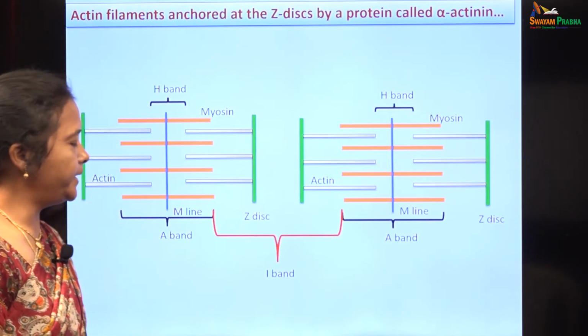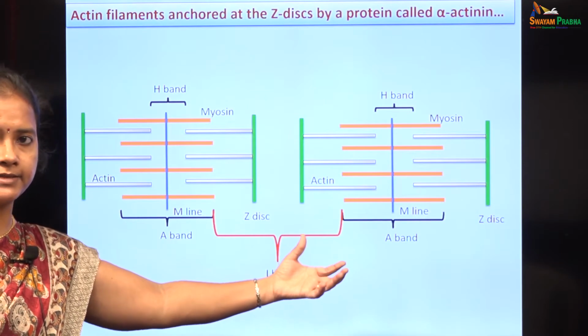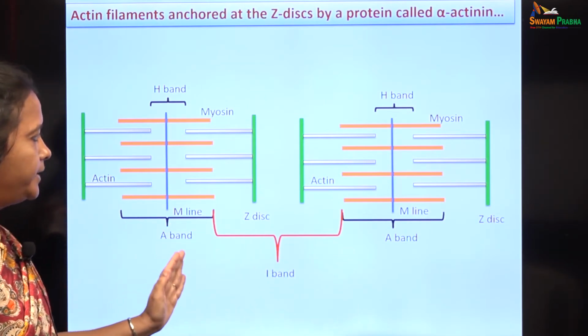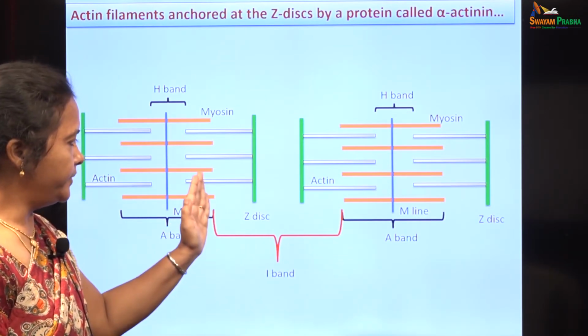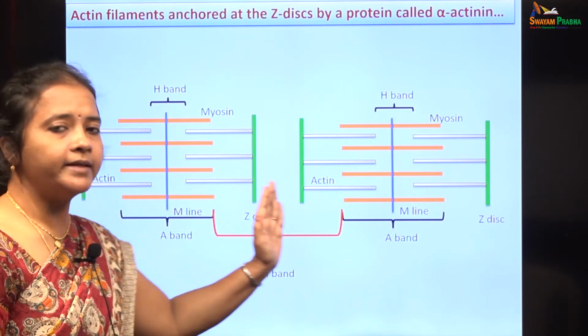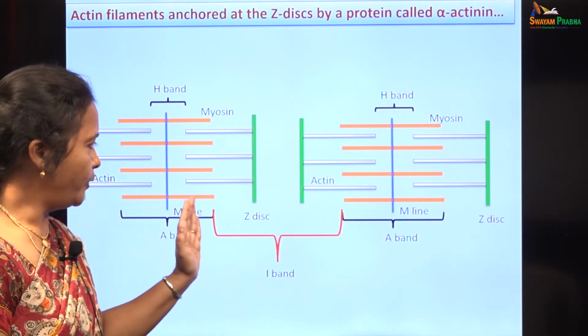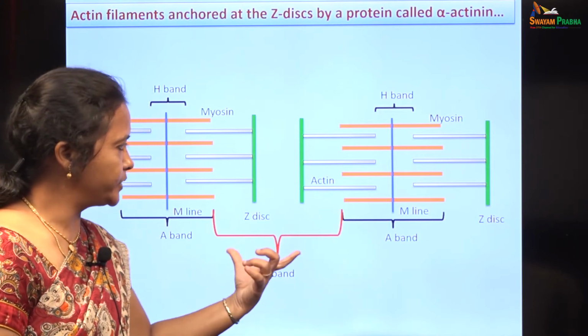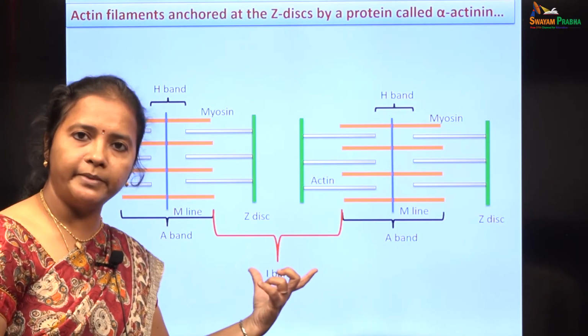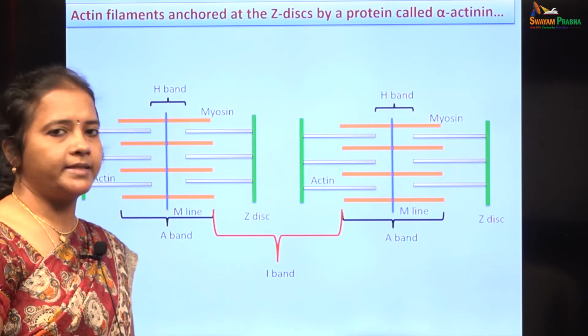And in between these are two successive sarcomeres. So, in between, from the portion where only the thinner filaments are present, beyond the thicker filaments on either side, the portions where only the thin filaments are present, that band is called the I band.